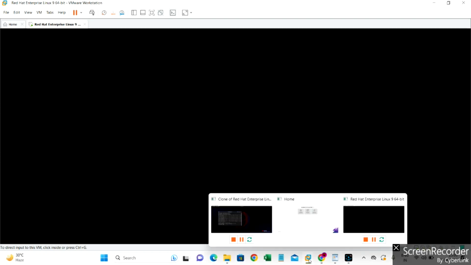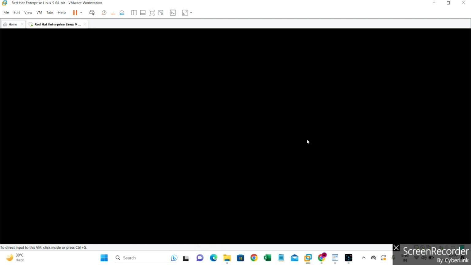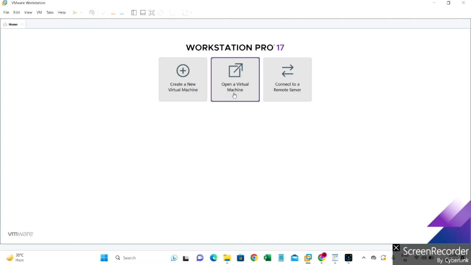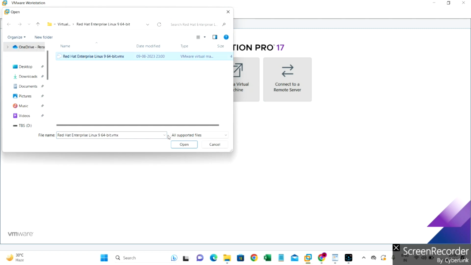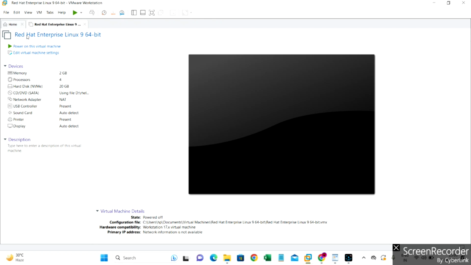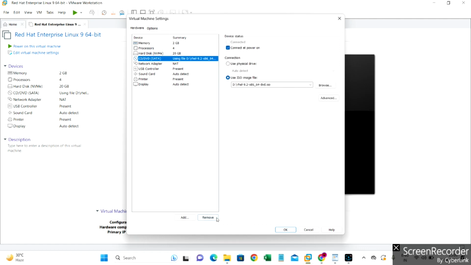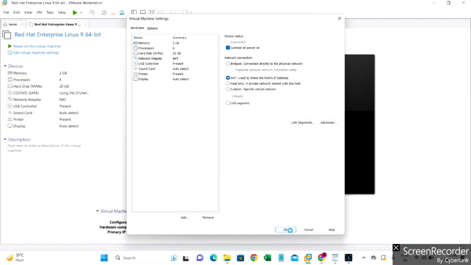A CD/DVD is attached with this, so I have to shut down, open the settings, edit this and remove it. Why am I doing this?